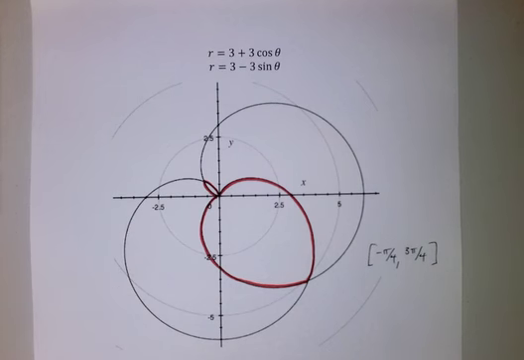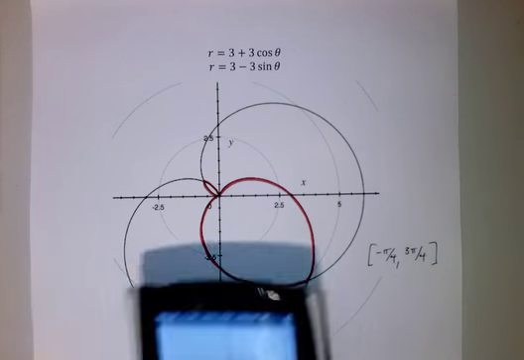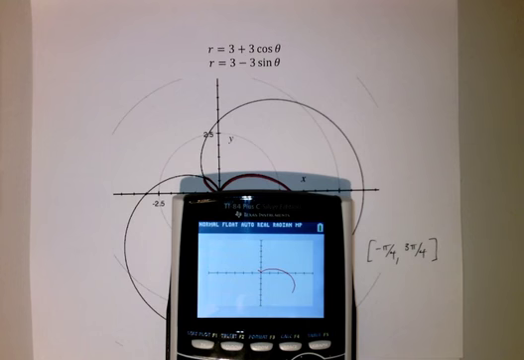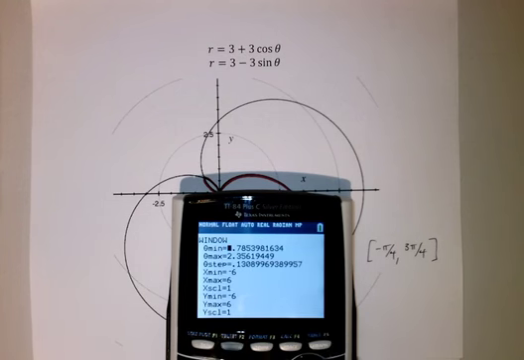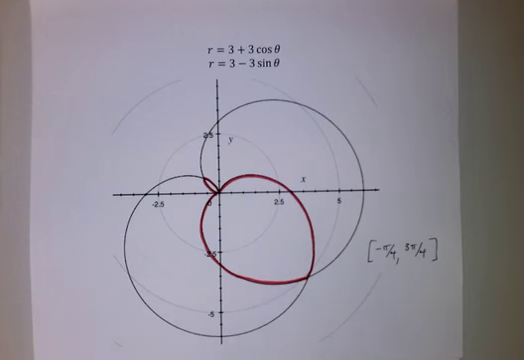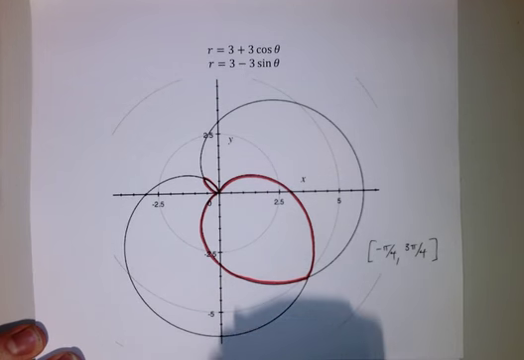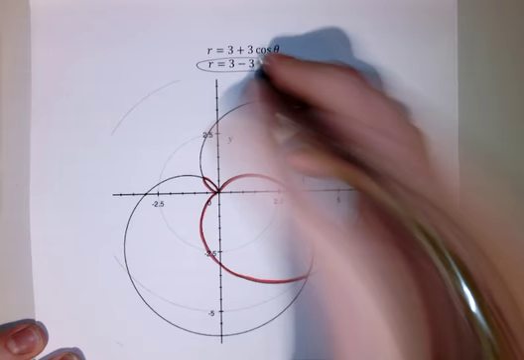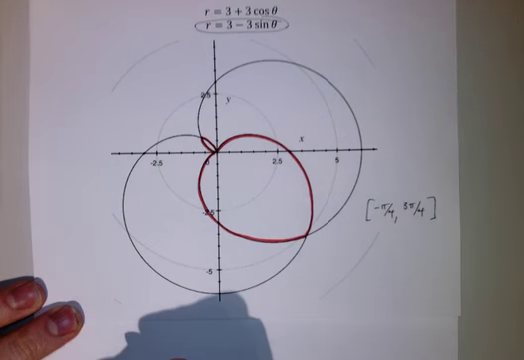We can go ahead and reconfirm that. Remember, I haven't even deleted it from the calculator yet. Go back to the window. That's negative pi over 4 to 3 pi over 4, and that's the portion of it. Of course that was the sine one, this one, so we have most of what we need.